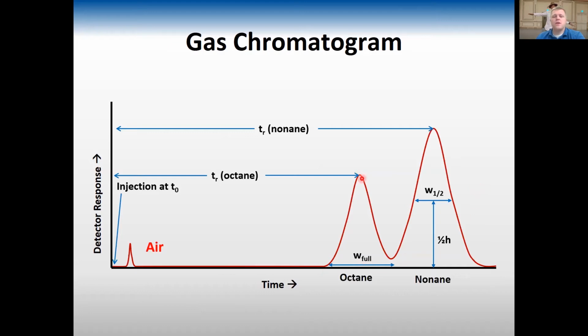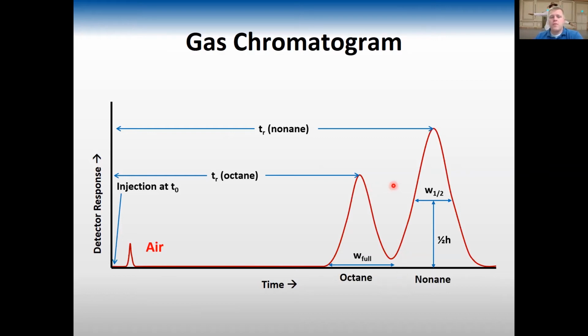And because these peaks are largely Gaussian in shape, since we can model them with a Gaussian, we actually know the relationship between the width halfway up the peak and the width at the bottom. And so we can actually get just as much useful information from measuring the width halfway up as we would from measuring it at the bottom. And we actually get more because we avoid all of the noise issues, or at least a lot of them, assuming we have good separation between these peaks.